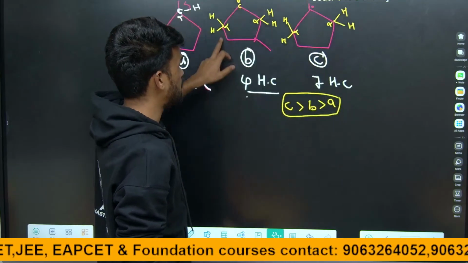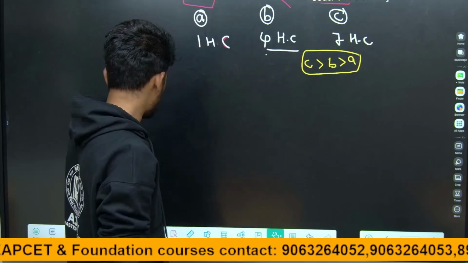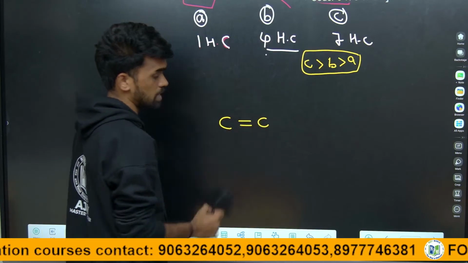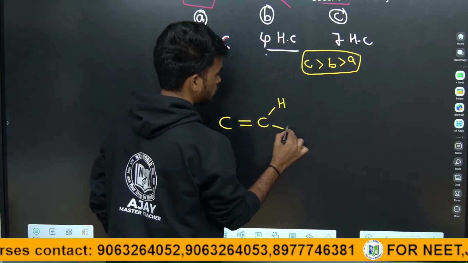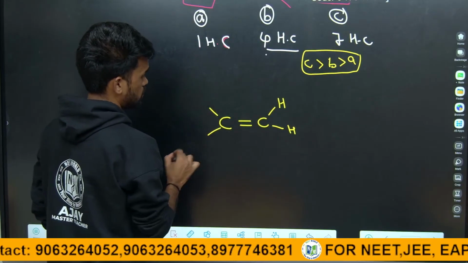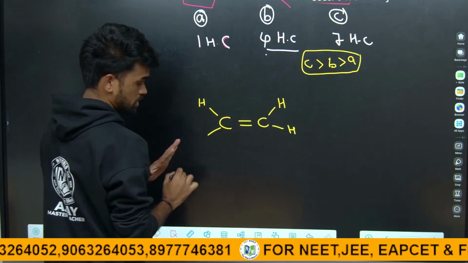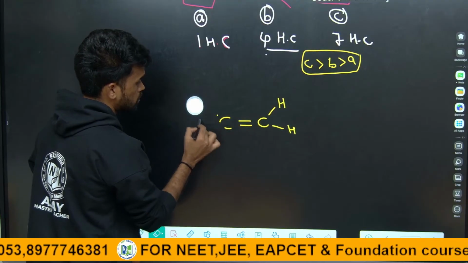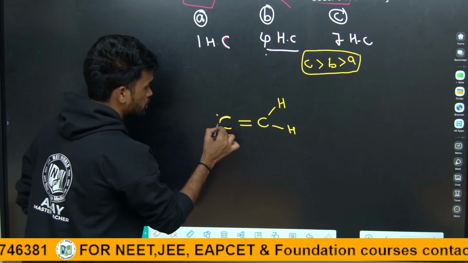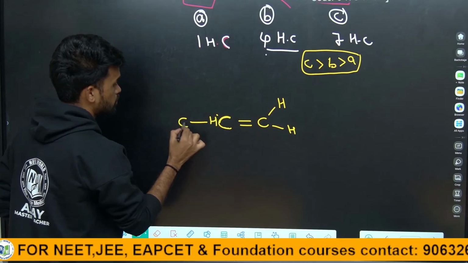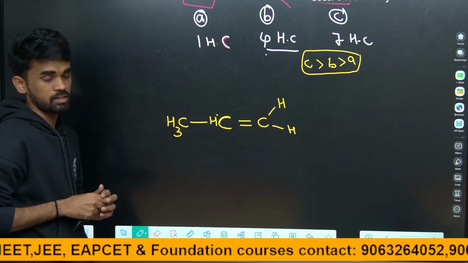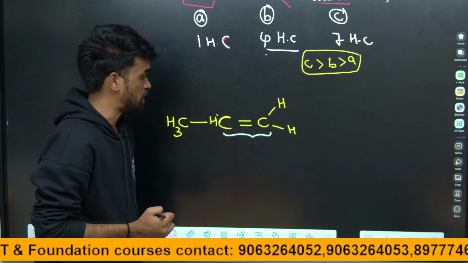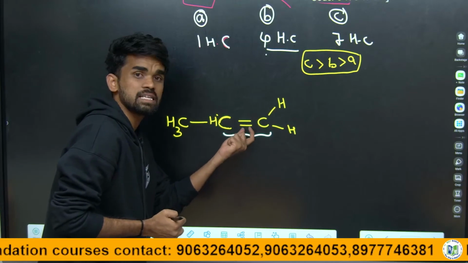So let us look at the stability of alkenes. What is the third application we have? Stability of alkenes. Alkenes are stabilized by hyperconjugation. Let us say here I have an alkene like this. For this, let us add one methyl group for understanding purpose. See, this methyl group is attached to this alkene. Now this is the alkene functional group we have. We need to stabilize this alkene functional group.